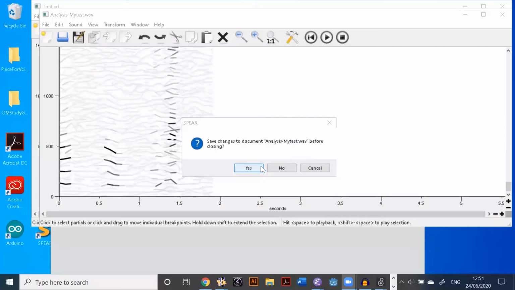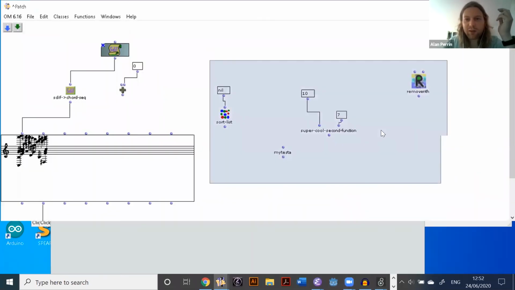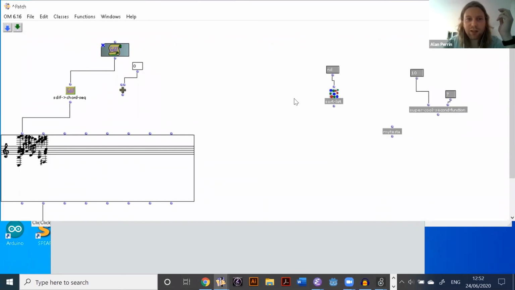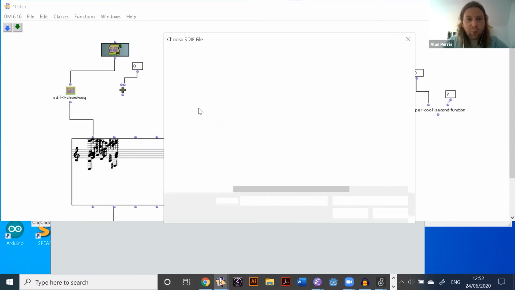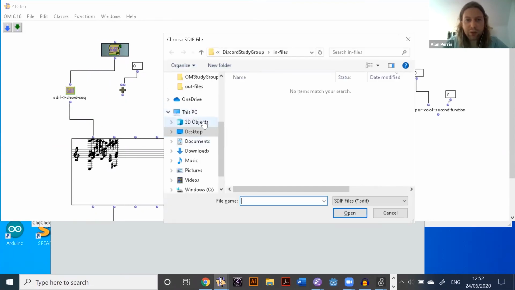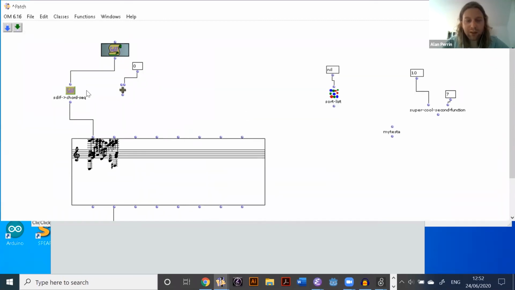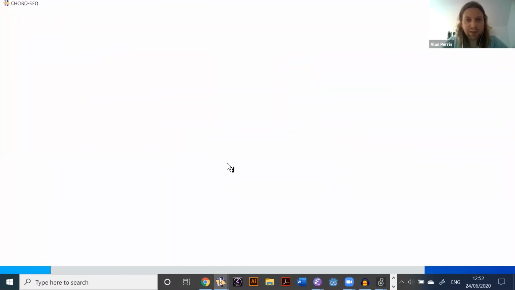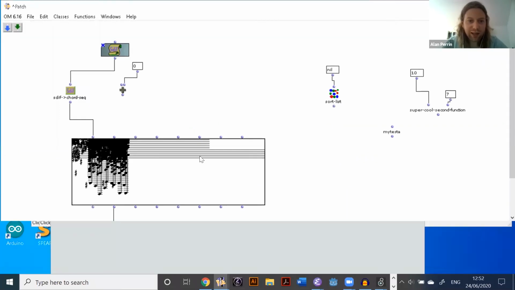I showed you this when I opened the first one that I hadn't cleaned up. It's such a mess and there's so much happening.